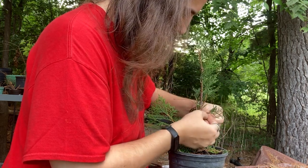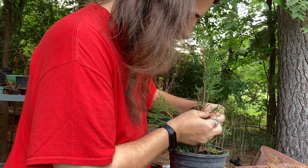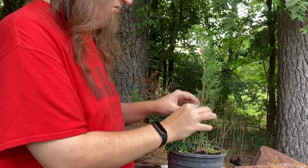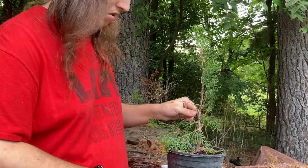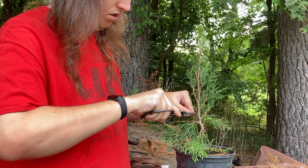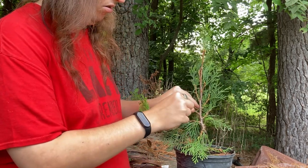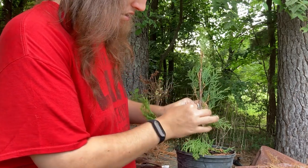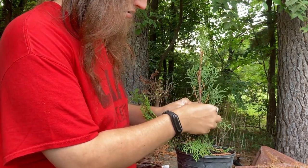Exactly how long I'd want it right there. I can make it work. I'm just gonna actually not do that. I'm gonna prune off places like this where it's completely useless to design. It's too close to the trunk. And I'm gonna tighten that a lot more so it's not loose.